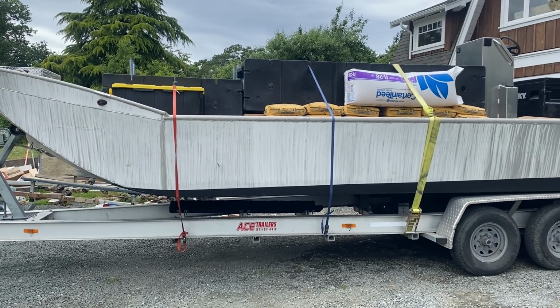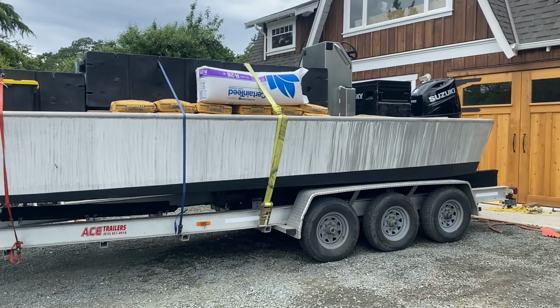Finished up the bottom paint, thanks to Total Boat. Now let's get this thing to the lake.